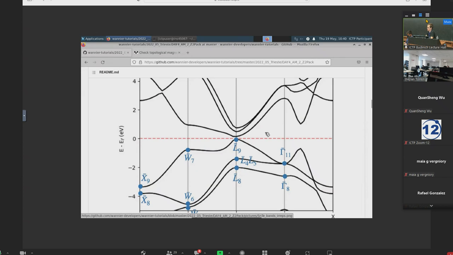You can also use for that the tables of the topological section of the Bilbao crystallographic server, in which you have the elementary band representations, so that you can see which exchanges give you bands that can be written as a combination of elementary band representations. It would be nicer to see which bands invert, other than just uploading a file to the server and then it tells you, oh, you have something interesting going on. Yeah, that will be a cool future.